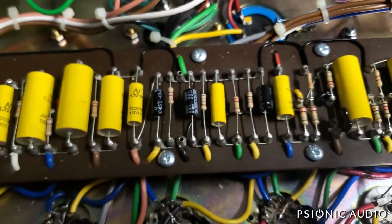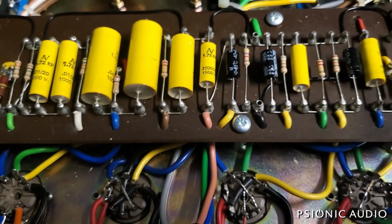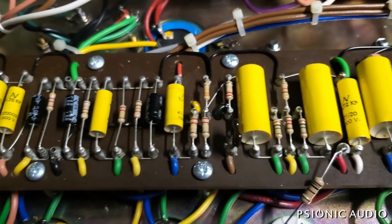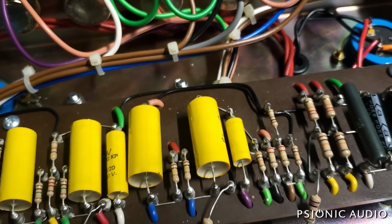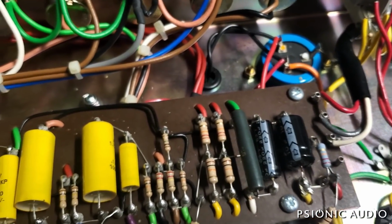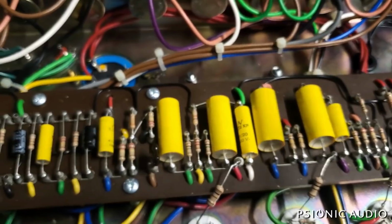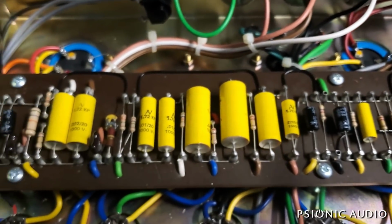My inclination for AC30s is to go much lower in filtering than this has. But like I said near the start of the video, the owner's got some real ones. This doesn't have to be a real AC30. And this was a very expensive hand-wired, made in the UK amp. I can tell just from looking at it that this would not have sounded like an AC30 in stock form. But it doesn't mean it sounds bad. It's AC30 adjacent.